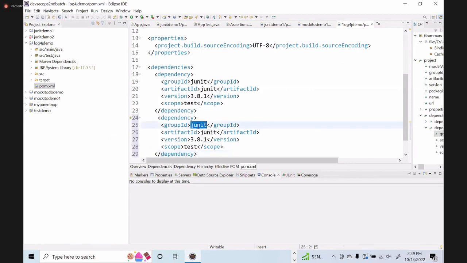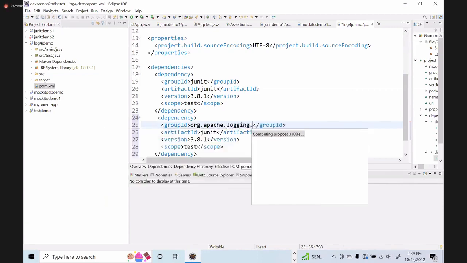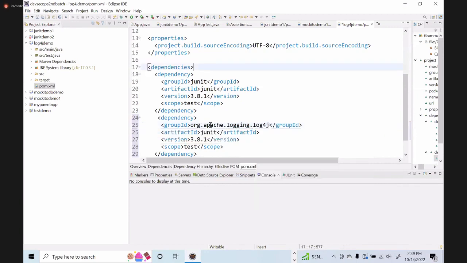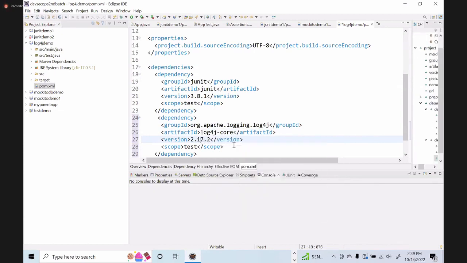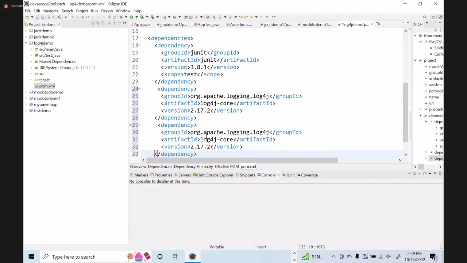So I'll say org.apache.logging.log4j, next I'll say log4j-core, and here I'll say version 2.17.2. Similarly, add one more dependency, log4j-api. You can think like these two are very important.